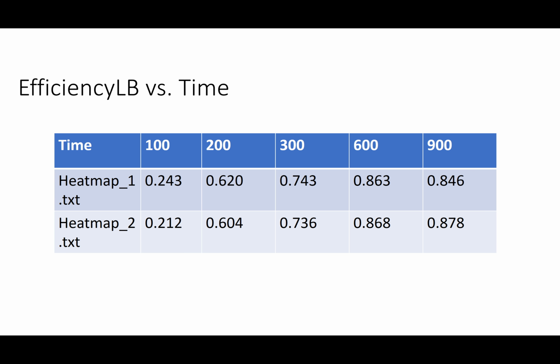And this is the efficiency LV table. I think it is easier for heatmap 1 to gain access to those blue areas, those positive possibility nodes, but it is harder for it to maintain the highest possible areas. So it ends with lower values, but it starts with bigger ones.